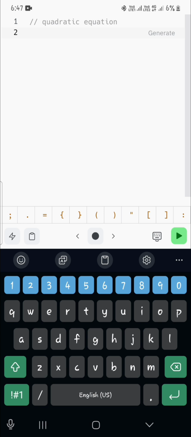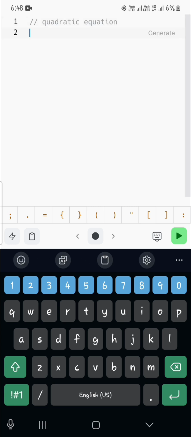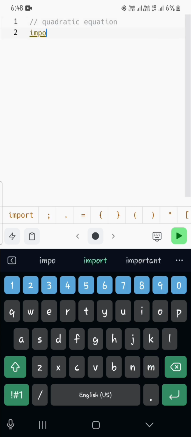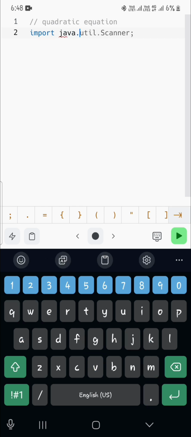Okay, now the first thing we need to do, we have to import something. Let's import scanner by simply typing import java.util.Scanner.